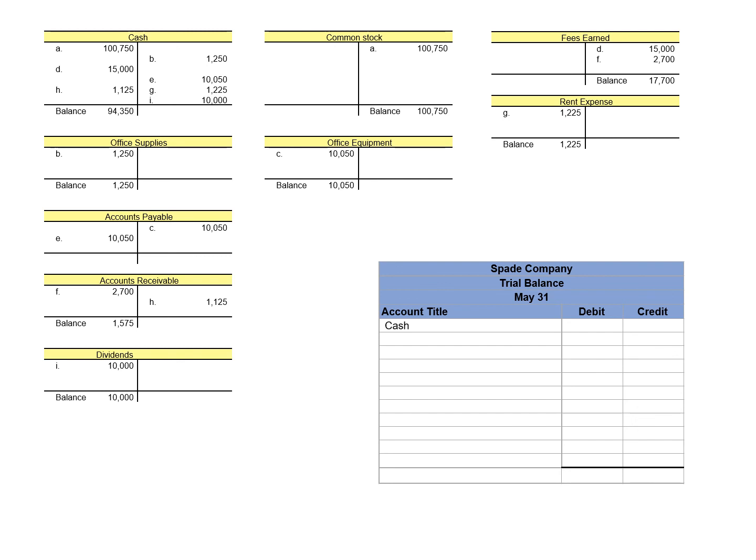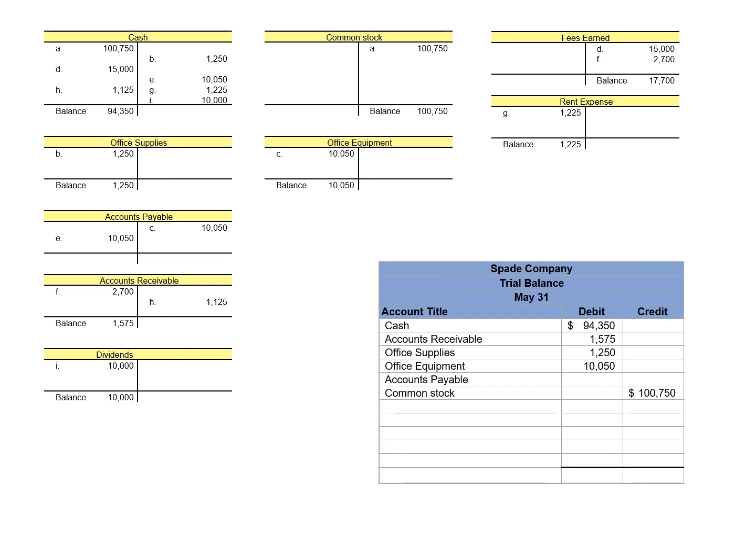Cash has a normal balance of a debit, right? It's an asset. Then we have accounts receivable, also an asset, belongs in the debit column. Office supplies, same thing. Office equipment, also an asset, debit side. And then we have accounts payable, that's the liabilities. So liabilities have a normal balance of a credit, so that goes into the credit column. Although it's 0, so there's no number to put there.